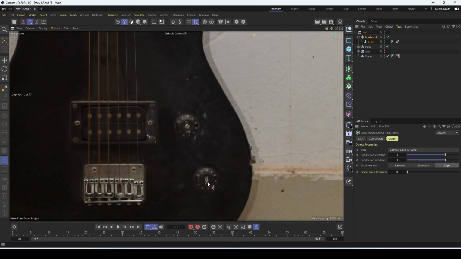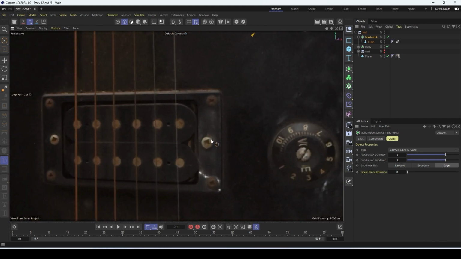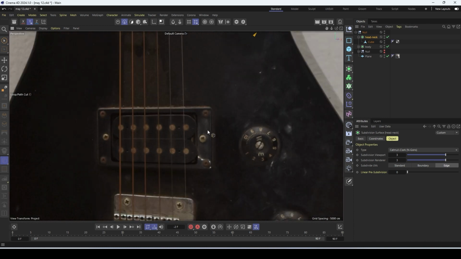So now let's get to modeling all the details. I want you to notice that there are a lot of screws. There's the flat head screw and there's the round screw, the round top screw that has a star on it. So let's make these 2 screws as they will come in handy later.